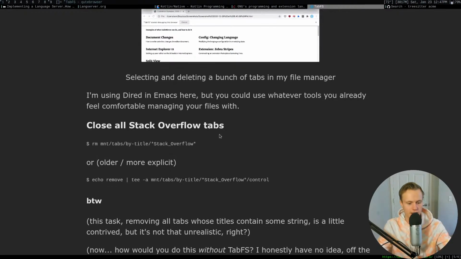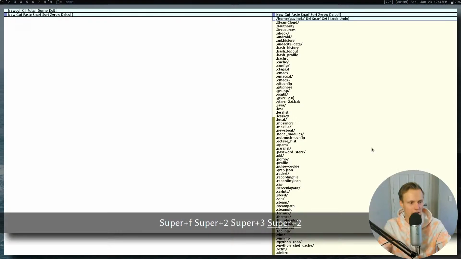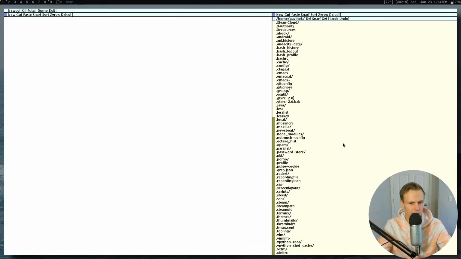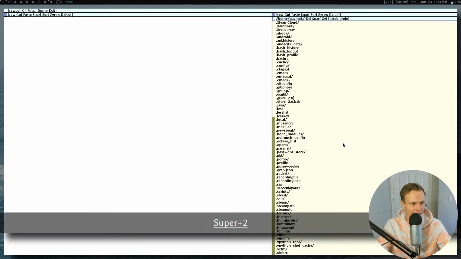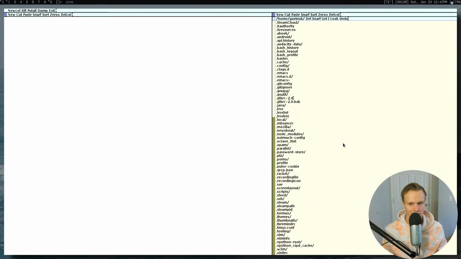I know that some people, actually, if any of you guys know, I've used Sam a tiny bit, but I've never really played around with it very much. Do any of you actually prefer Sam over Acme? If any of you guys do, let me know. I'd be very interested to find out why you prefer Sam over Acme, because doesn't Acme allow you to use pretty much everything you can do in Sam inside of it?